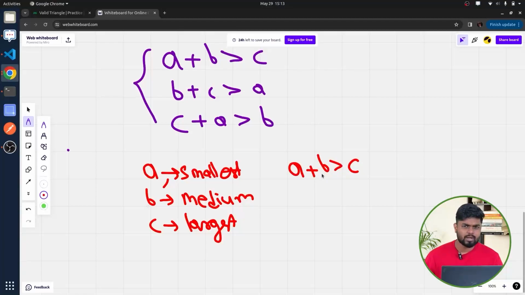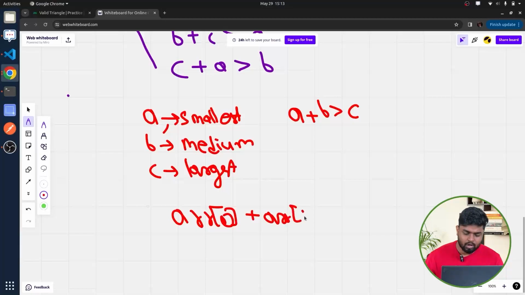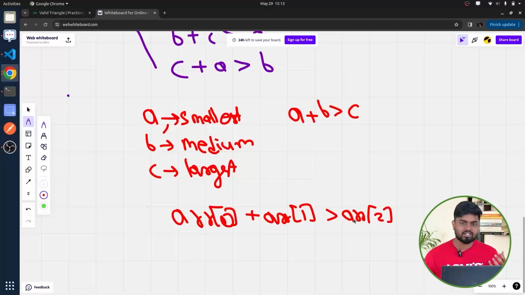So what we can do here is put the elements in an array and sort the array of three sides. Then, if ARR of 0 plus ARR of 1 is greater than ARR of 2, that is, if the sum of the two smaller sides is greater than the third side, then all the other combinations would obviously follow.